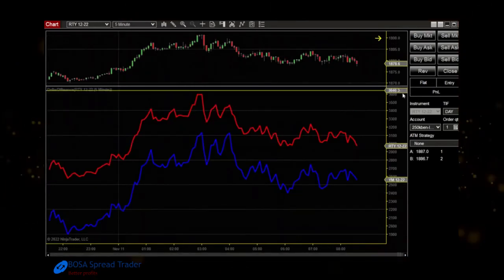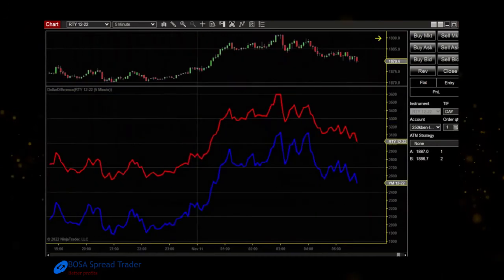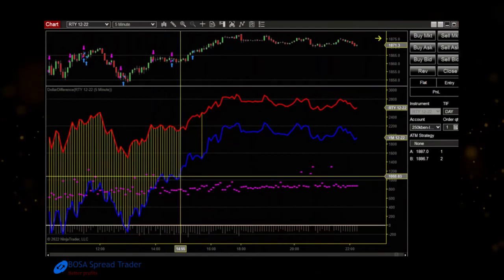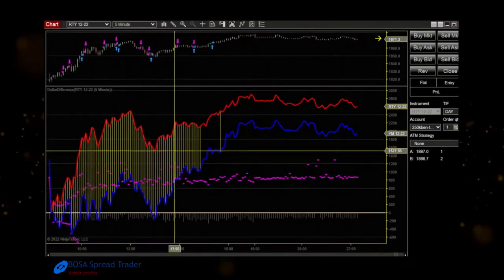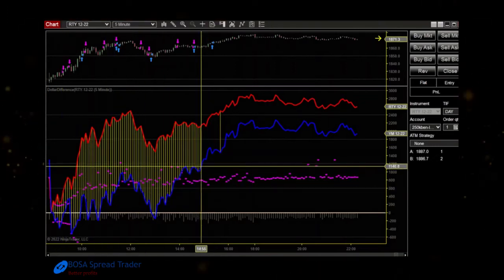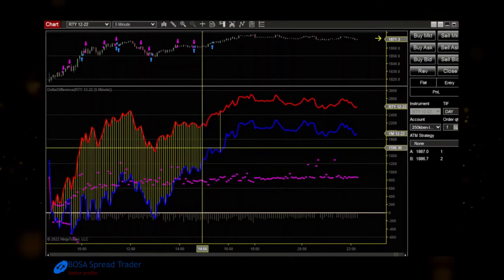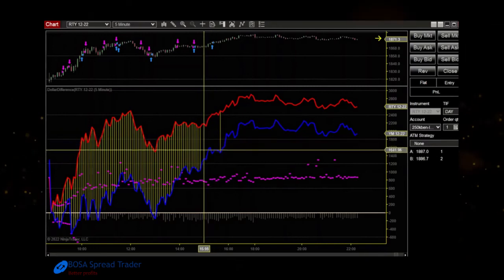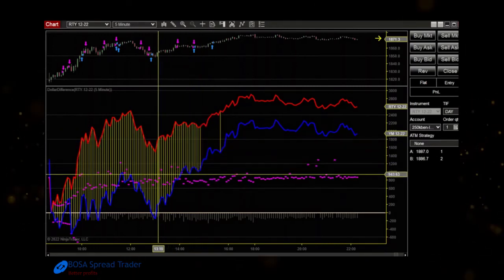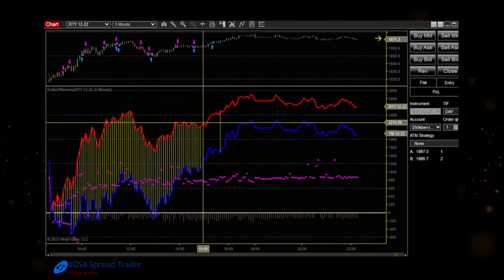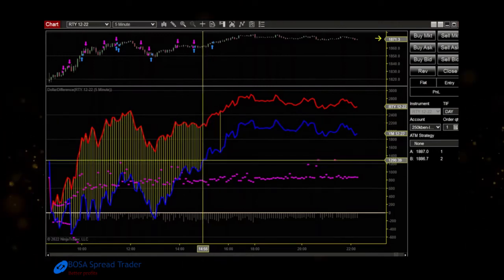Let's take a look at a prior day. So not every minute is outside of the standard deviation. These last 2 days have been notable exceptions. So we were outside of the standard deviation basically up until the whole day, up until 2:50 in the afternoon, and then we didn't print. We were inside of the standard deviation on the bars here that don't have a yellow line. So when we go from outside of the deviation to an inside or normal move, we're contracting. And this would have been a great time to short the Russell, which is the red line, and to buy the YM, which is the blue.